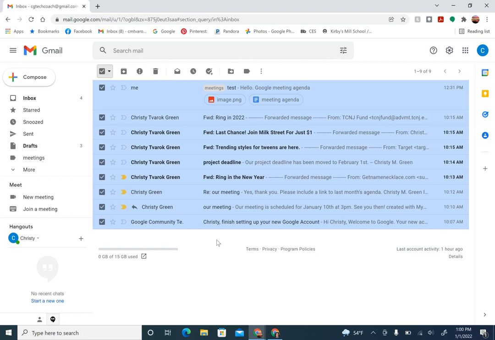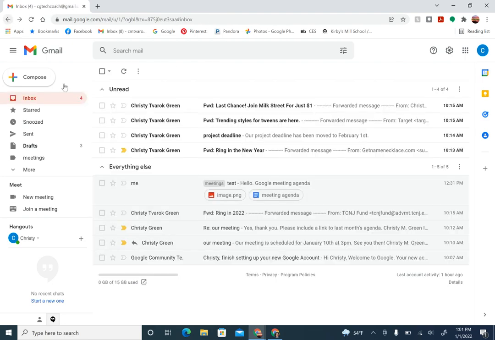You can do the same thing for your unread messages, which were at the top of my page. If you feel that messages from 2014 that were unread are still not important, you can do oldest at the top by clicking on oldest, select all, and then use the delete button to delete that many messages that you've selected. I just use my back arrow button to get back to my unread messages at the top and my everything else at the bottom.